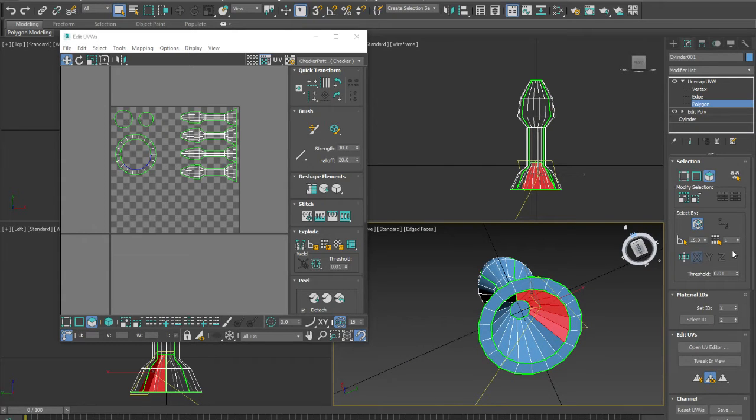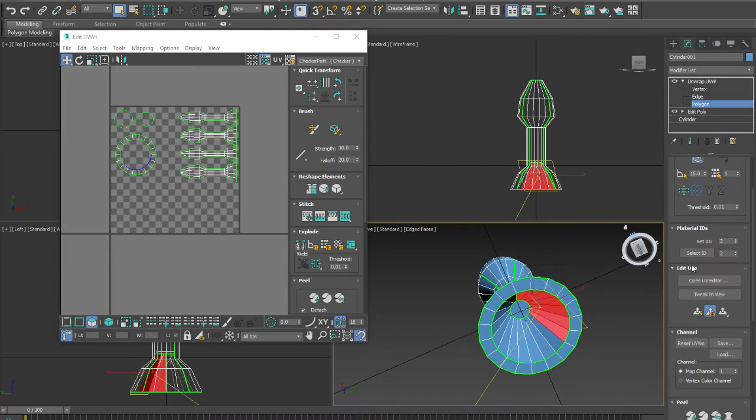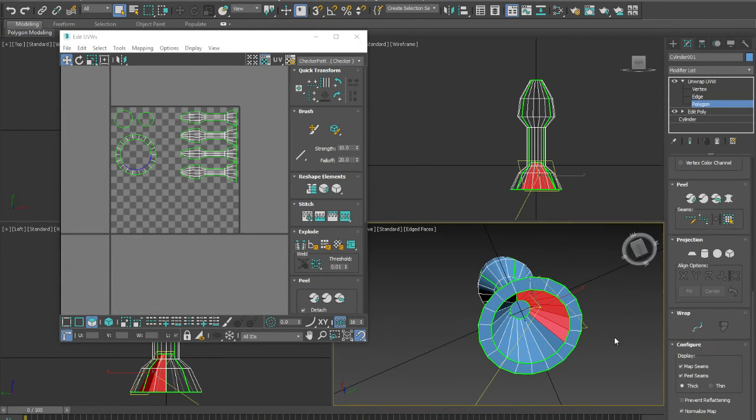One thing to make sure you've got off is, what's this one? I can't find the section, I was looking for back selected. Ignore back selection, but I can't find it, so we just keep going to make sure we haven't got any polygons that we don't want. It seems alright at the moment.